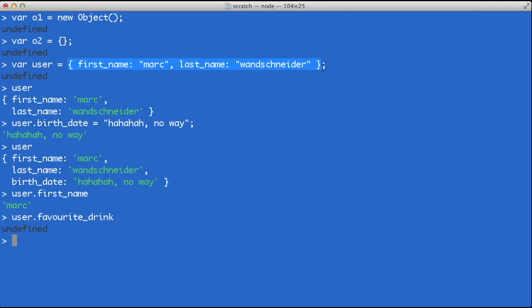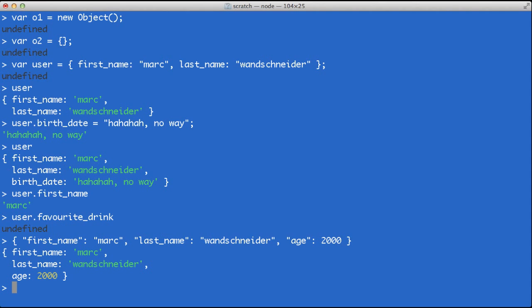So let's talk about it very quickly just to make sure that we know the difference between it and this literal notation. The only real thing with JSON is that you have to quote the property names in addition to the values. So it's very similar to the literal notation, but the only difference would be like that. And that's the same object expressed as JSON. I could also say age 300 or 2000 because I'm really quite old. And the node interpreter just converts that into an object internally. But that's basically JSON. Theoretically, JSON is supposed to be double-quoted strings for the property names and everything. I think a lot of language engines will allow you to use single-quoted strings, but just to be safe, use double-quoted strings when you're working with JSON, and you'll definitely be safe.